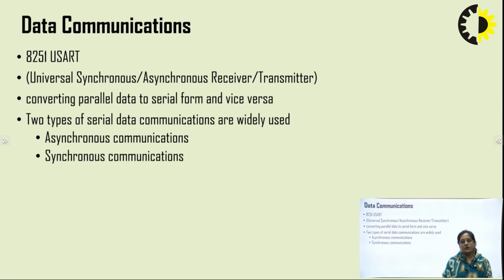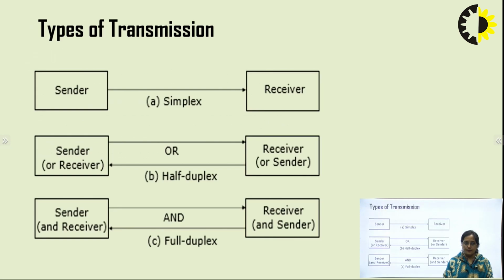There are two types of serial data communication. In asynchronous communication, we don't require to set a synchronous clock to transmit between two devices. In that case, we have to set a baud rate. In synchronous communication, a dedicated line is used to carry the clock, so that both devices can communicate at the same frequency.